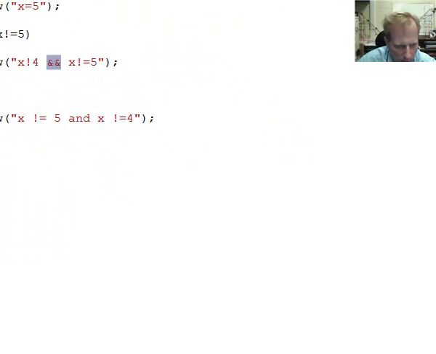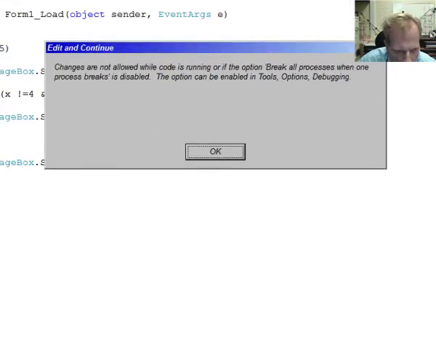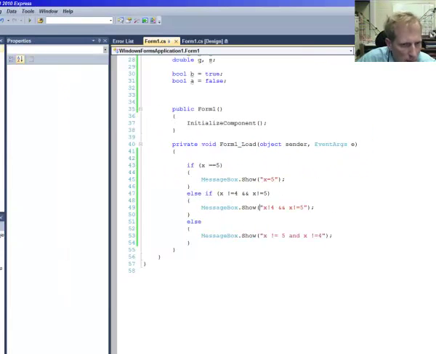So I could say if x is not equal to 4 and x is not equal to 5, and then let me stop debugging. Let's do or x equals 6. Oops, no, that would be up here.